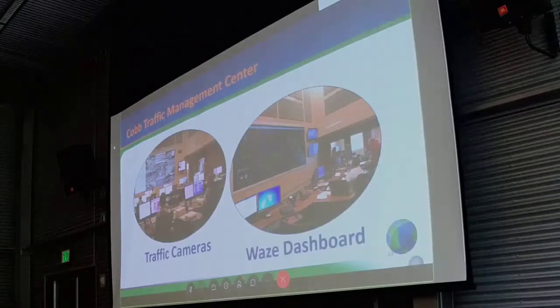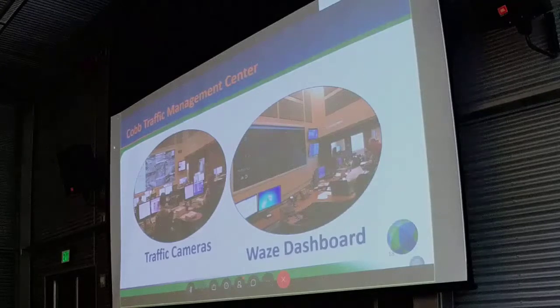This is our large traffic management center. We have a mini traffic management center that duplicates this, which is built down at the stadium, and during game day or events like concerts, that area takes over from this traffic management center. It's still connected, so they have people who sit in that center and actually watch for things and assist the police in that area with controlling traffic and pedestrians.